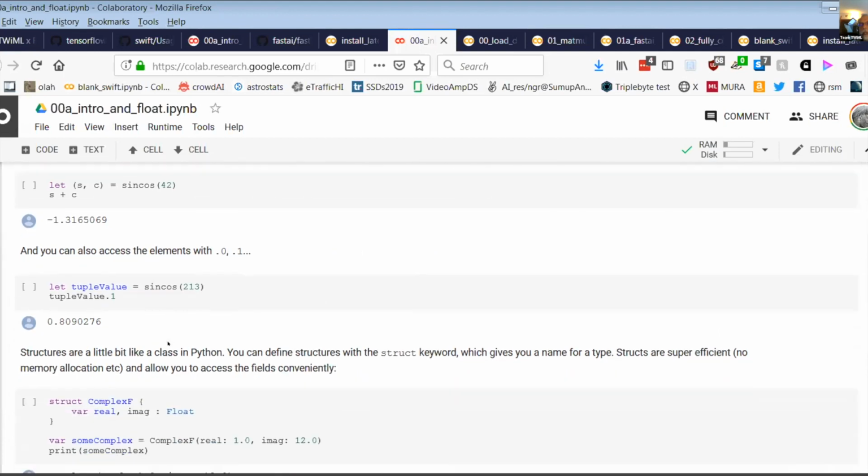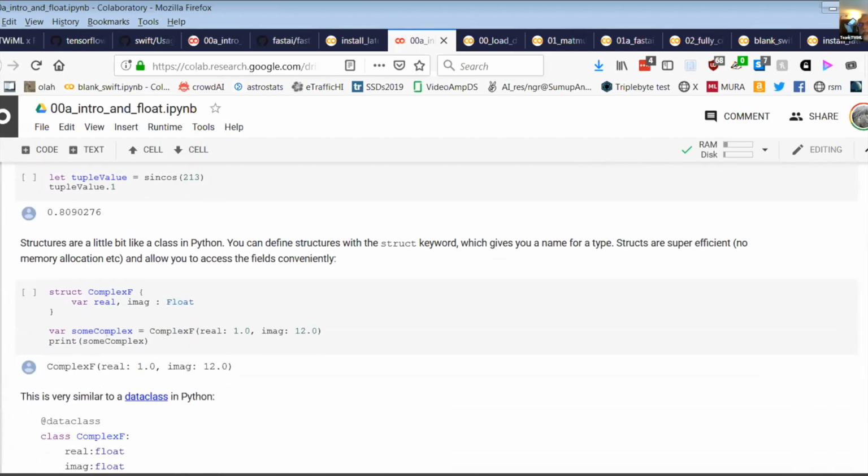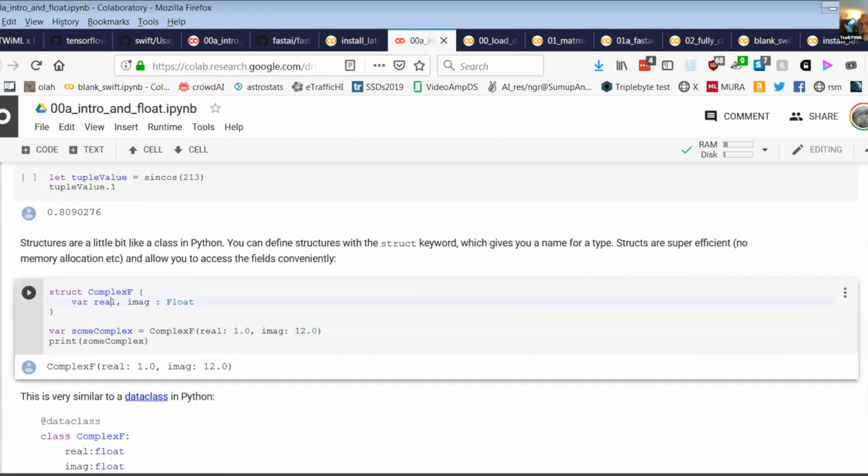Next, they show how this struct thing works. The struct is also like a function. In this case, they haven't defined what the output looks like. They just said that the input is going to be variables called real and imaginary that are floating point numbers.